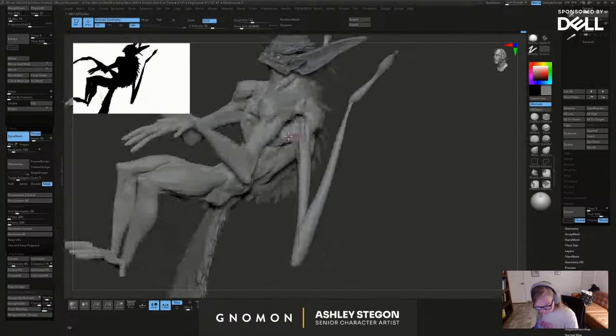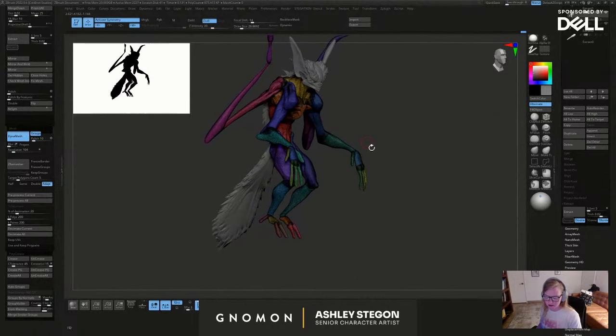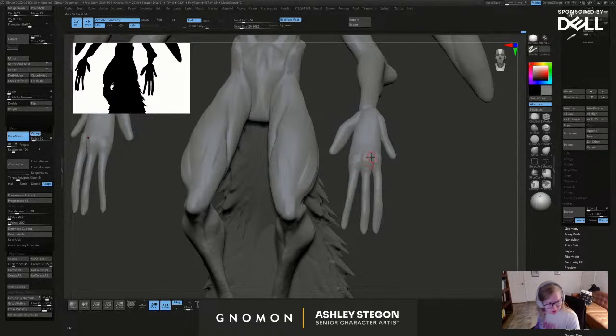You can get pretty far with just a Dynamesh too, but before I go too much farther, I would probably take this and run a ZRemesher on it. That's after I would go in here and sculpt a bit more of the hands and stuff.